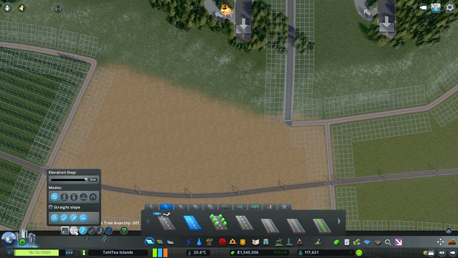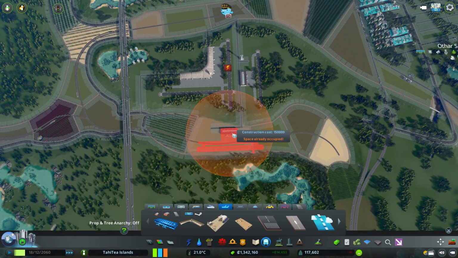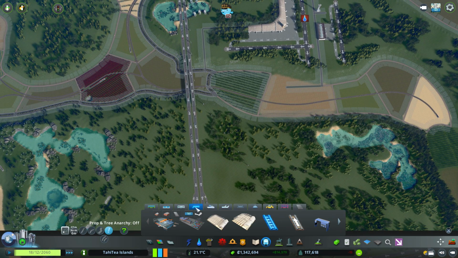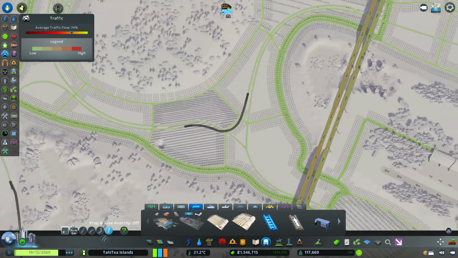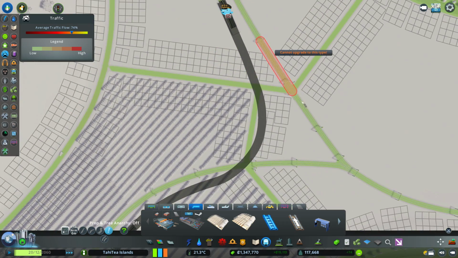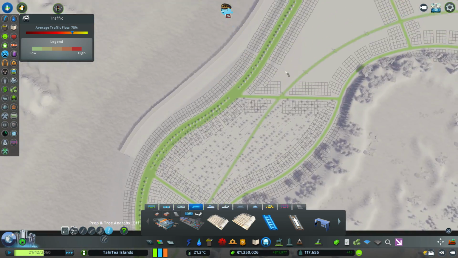Oh, I've got Anarchy on. Anarchy off. Oh, I've got to just do Control A instead. Let's turn off road guidelines. And let's have a look at our train stations. Now, we've only got... What have we got? We've got this one line here. Where does that go to? Where do you go? Where do you go now? It goes over here, and it sort of splits off in 2 different places. So, this one comes up here on the outside and goes up to outside.